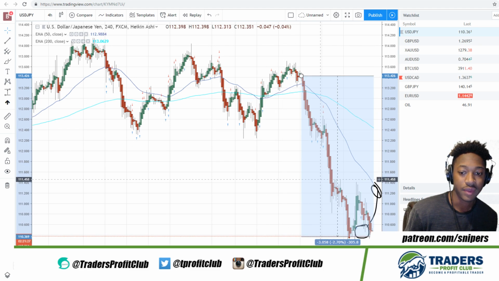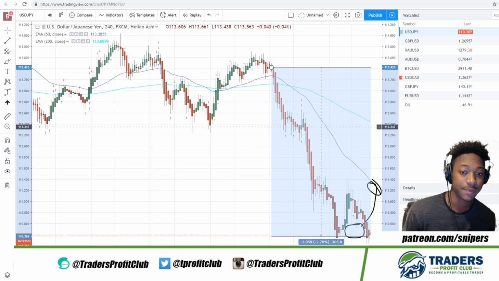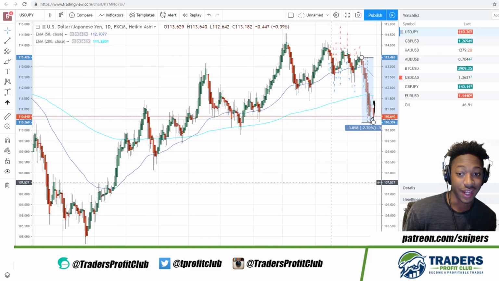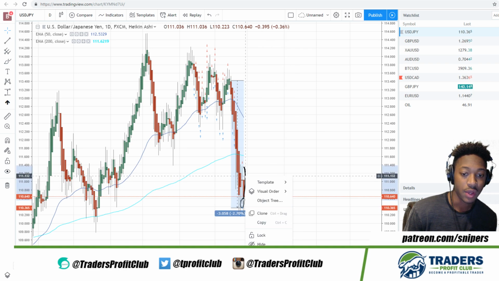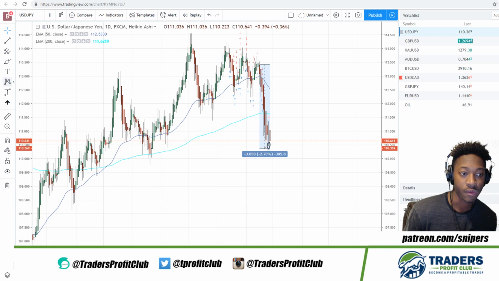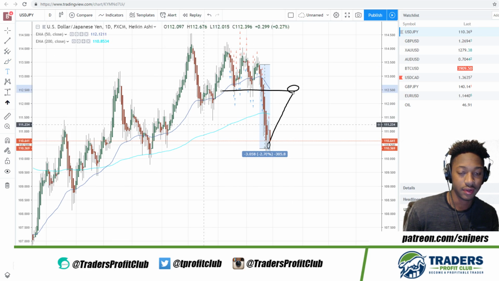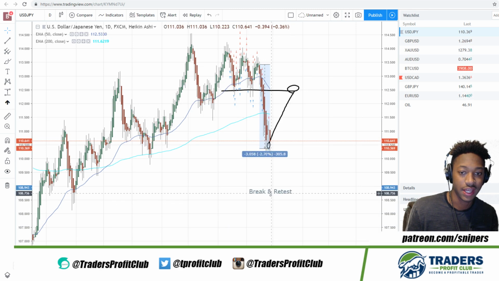So what we want to see now, if price is going to continue in the downwards direction, is a retracement. Possibly we'll see a retracement on the daily chart. The daily chart is something I use to see where price is going to be directed from a higher perspective, right? So price is going to jump to the upside, and what we want to see is price test this level previously where the break was. And if we get that confirmation and price decides not to break this area, then we will see a nice continuation of that downside momentum, you guys.